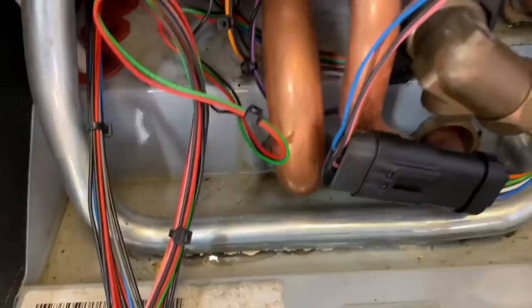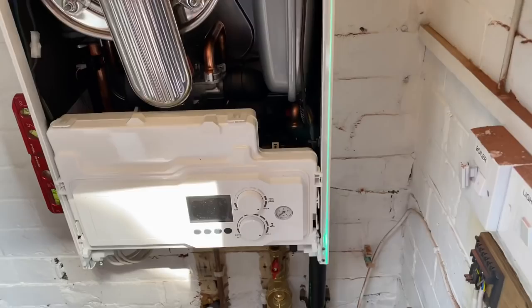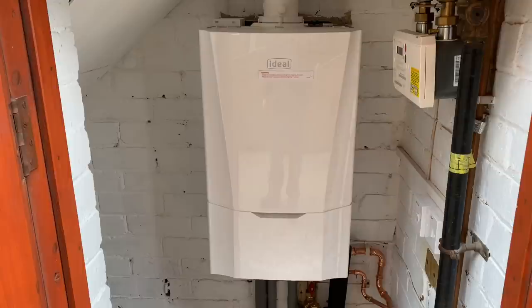So it could have been repaired, but the customer wants a boiler with a long warranty. So we're going to put this Ideal Vogue in here. And after we've installed the new boiler, we'll also do lots and lots of flushing, and then we'll test it with the AD Pro Check to make sure that it's clean. So the customer knows that the boiler is clean and the system is clean when we've installed it.